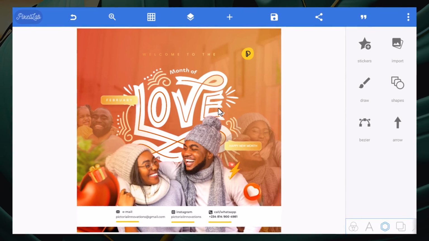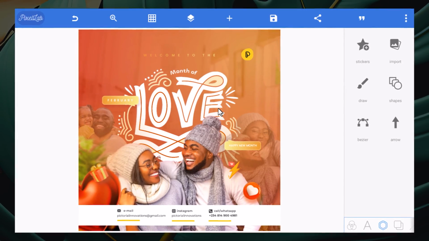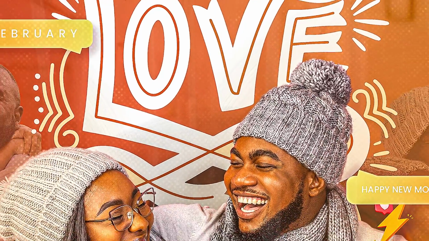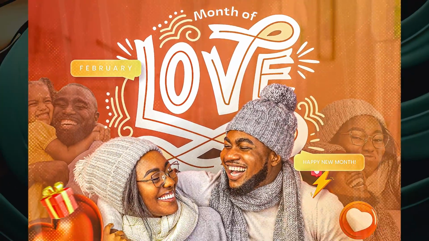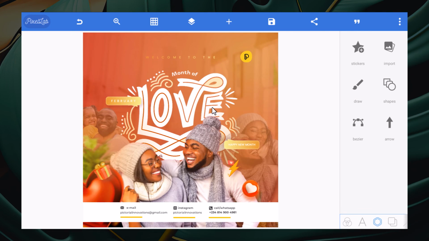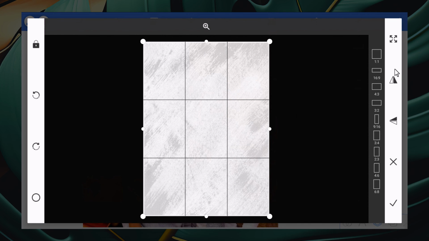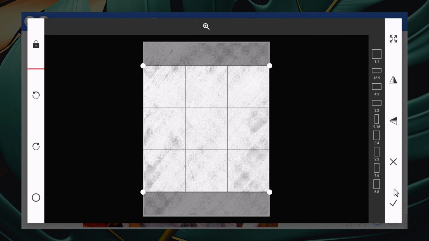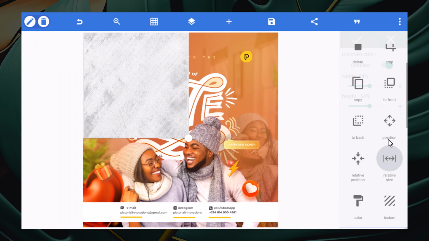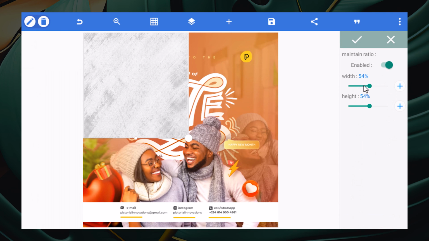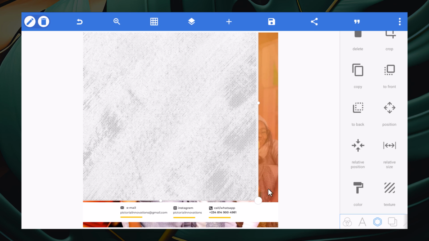The last thing I want to add is a texture, because if you look at this one, you can see it's kind of popping and it has this dot texture. So I'm going to import the texture now. So here is the texture. Let me click on this one by one. I have it like this. Go to relative size, then increase it to 100. So the next thing you want to do, let's increase it a bit like this.